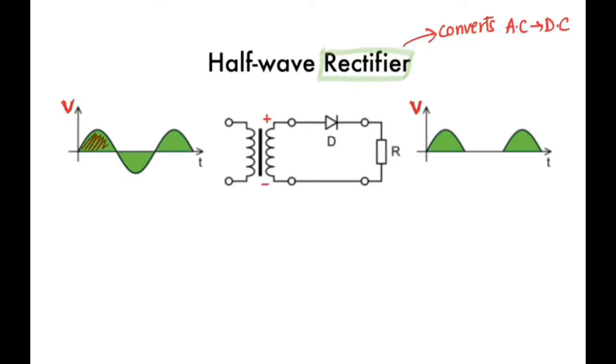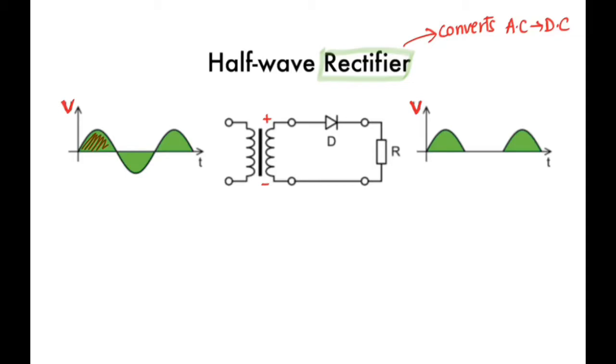Now we have got a circuit diagram in which we have got an AC supply which is connected to a diode and a resistor. In AC we can see there are positive halves and negative halves. So we are going to start from the positive half. We can see that the power supply has the top as positive and bottom as negative.